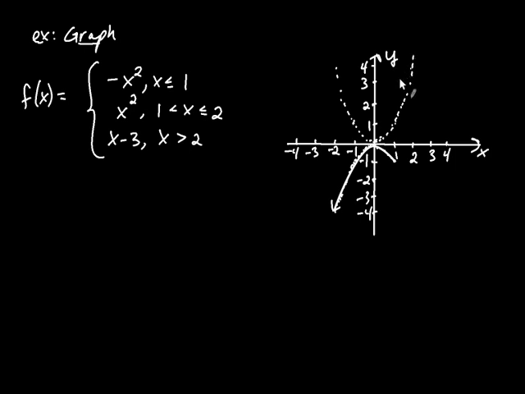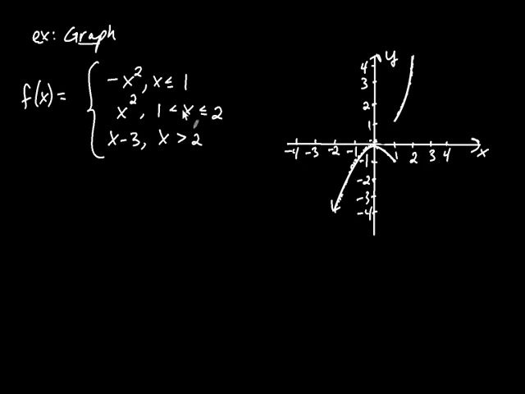Like so. And the question is, which part of the graph do we want? And the answer is only between 1 and 2. So we only want the branch of the parabola between 1 and 2. So we're going to get rid of all those points. Okay, let's go ahead and do that now. So I only kept the part of the parabola between 1 and 2, and now we want to darken that part, darken that branch, like so.